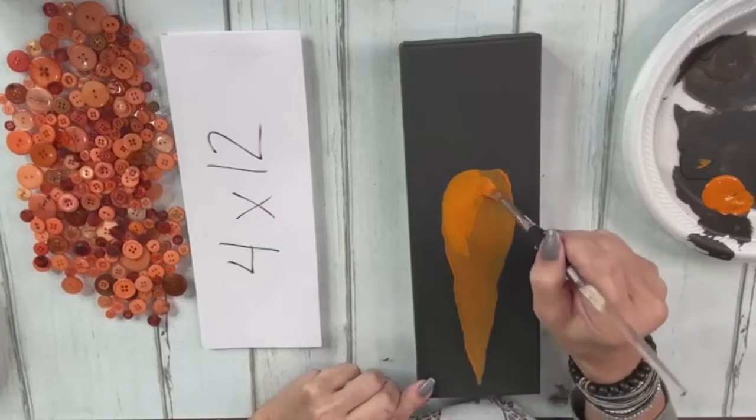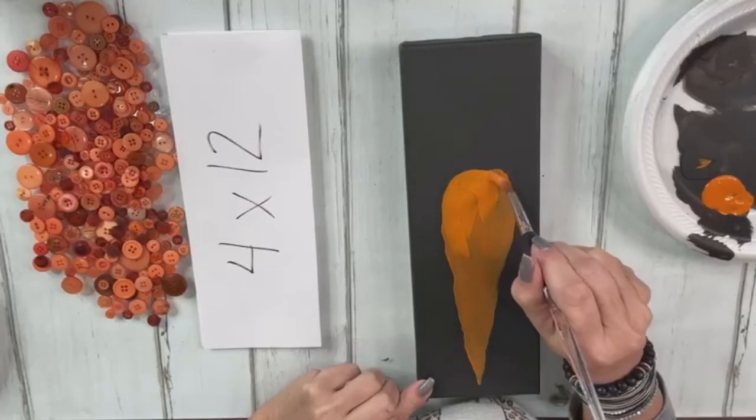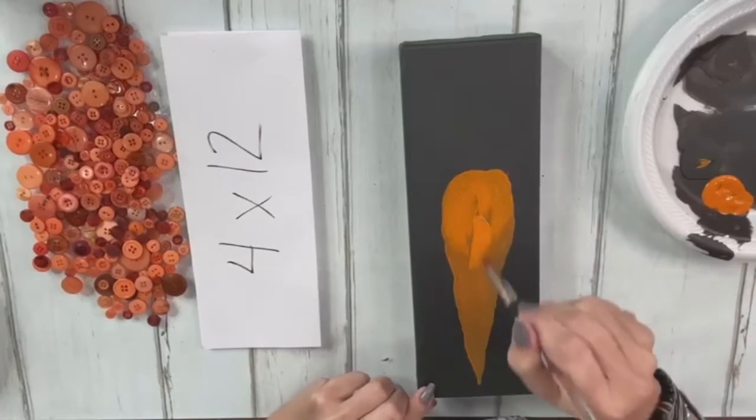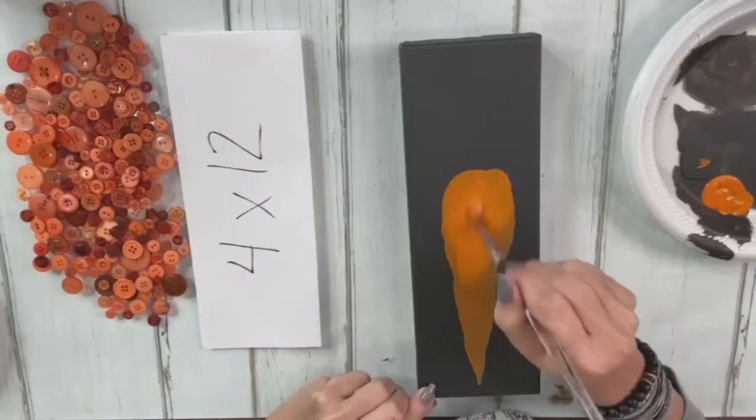All right, so I'm just gonna get a quick second coat of this orange on, so that we have a nice ground coat.